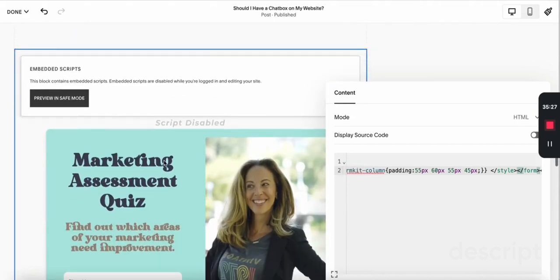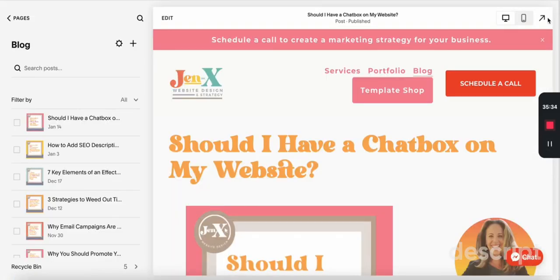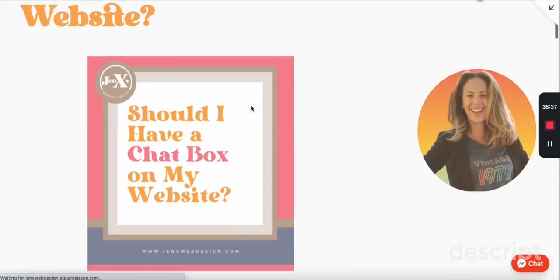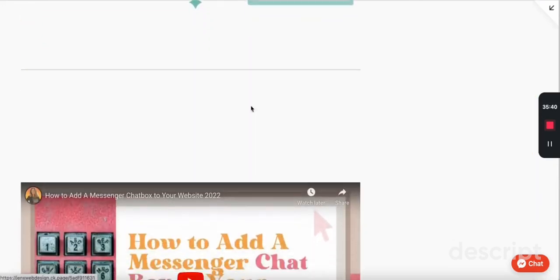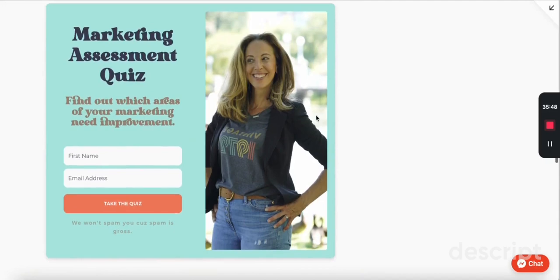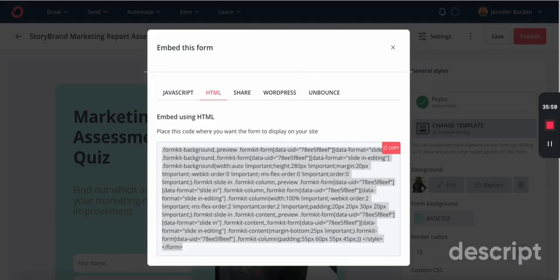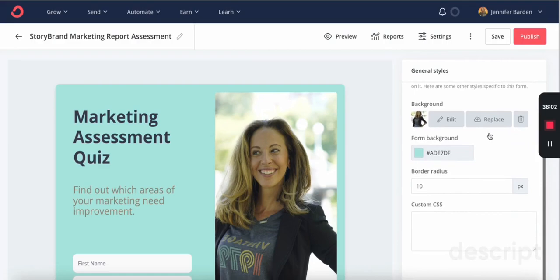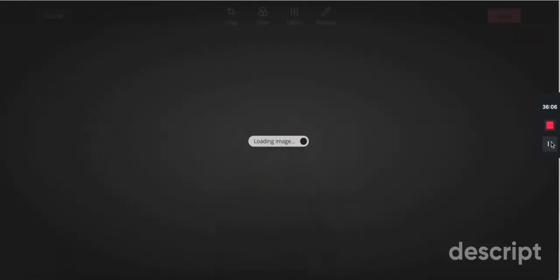It says embedded scripts, but you can see my form is right here. But once you save this and then enlarge it to full screen, you can scroll down, and there it is. Okay? Looks pretty good, huh? Oh, one little problem, though. I have text on my t-shirt, now it's backwards. And I am way too anal to let that go. So I'm going to edit it again, you guys. This is what happens. It's all just trial and error.